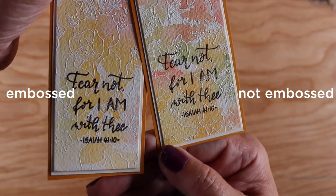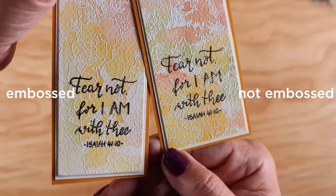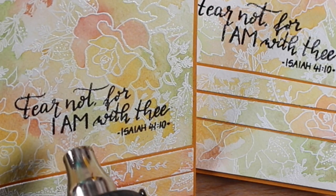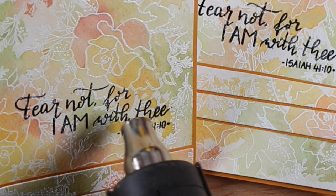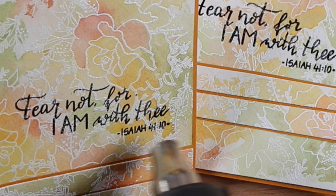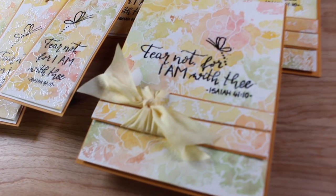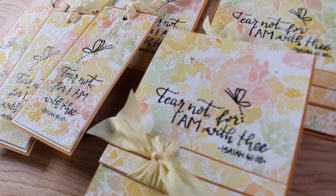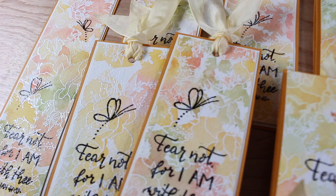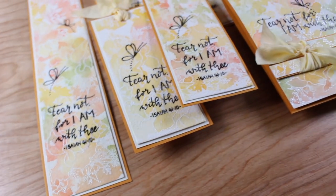Here's a little tip: if you emboss with black embossing powder you can get a good solid black — I used WOW Ebony for the black embossing. The letters kind of break up when stamped over white embossing because the ink doesn't stick well to it, so I recommend doing some embossing. You can see the panels I made — the strips across the cards were made with those extra strips — and then I added some ribbon because ribbon's always good, plus butterflies on each one for some extra little pretties.